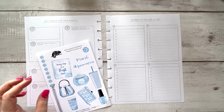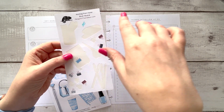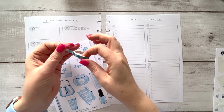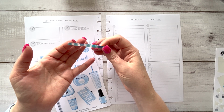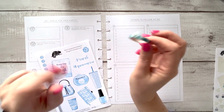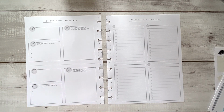I also have some scraps. These are some little binder clips that were left over, from my working from home blush neutral spread set, and then also some washi tape. It's kind of got this plaid-ish pattern. I'm sure there's a name for that pattern, but I'm not coming up with it. It's got different shades of blue in it, and I thought it would help break everything up a little bit and make it look more interesting, give something to pop against the aquamarine. So that's what I think I'm gonna play with for this spread.